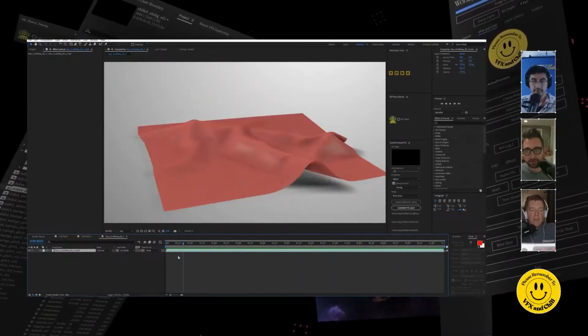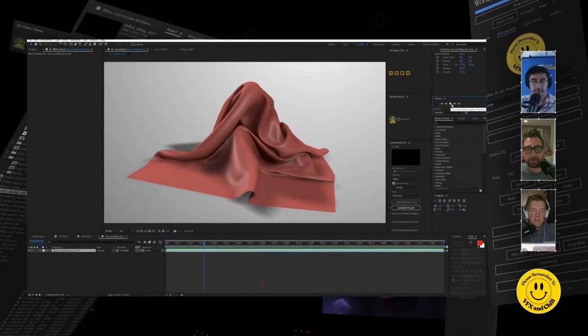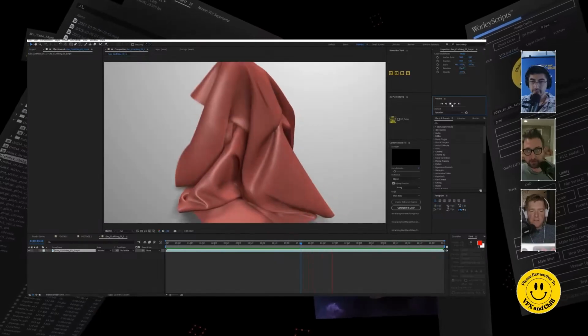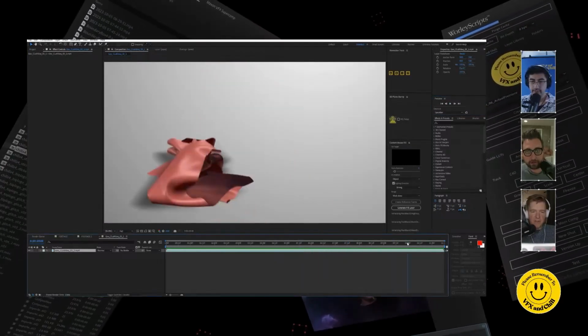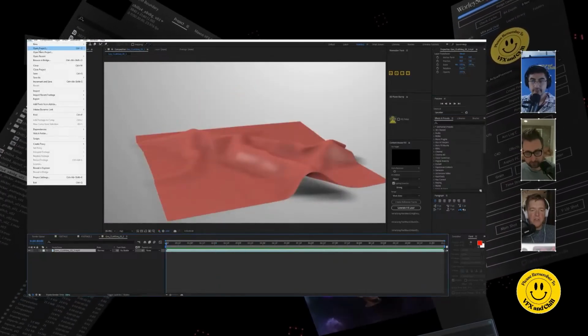I'm picturing a waving cloth thing for a TV graphics package saying, up next this show, and you can swap it out with text because, again, your textures inside After Effects can be driven by your pre-comps. So you could set up 100 things to render with different schedules, up next at 8 o'clock this show.